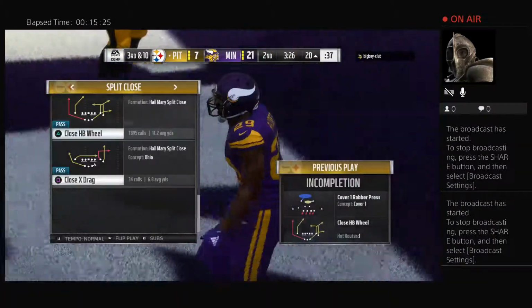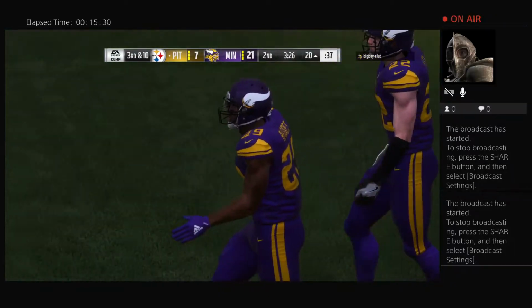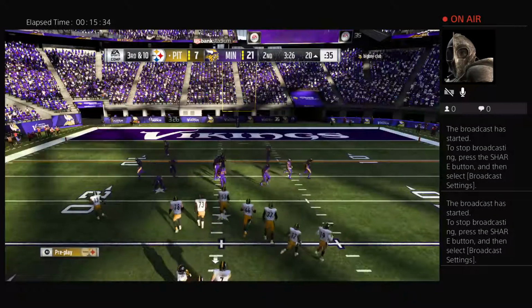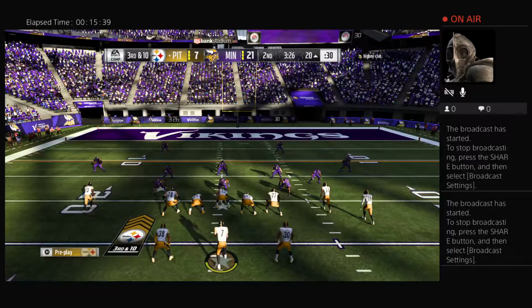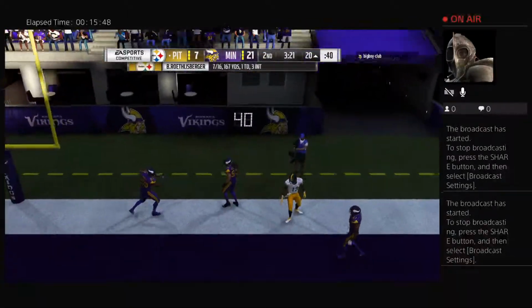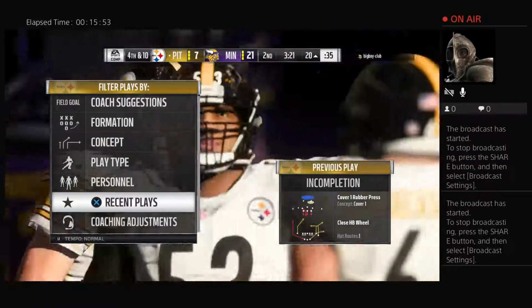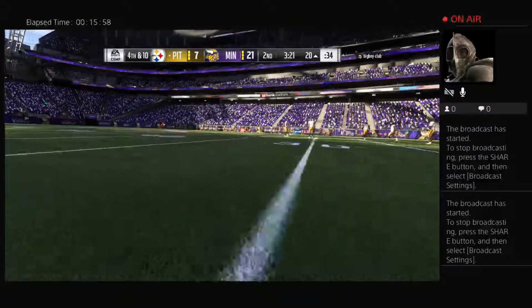Xavier Rhodes, the cornerback, there in coverage. This defense has been very disruptive early on as they force another one to go awry. Seems to be the front and the back end. Pass rush, they've been able to get home, and they're taking the ball away in coverage as well. I love how you put it together. The front and back working in sync, only way to play good defense. Now Roethlisberger going to throw deep for the end zone. And a shot taken on third down, unsuccessful. Fourth down now. They're going for a receiver there. Already has one touchdown in this first half. A second one not to be.